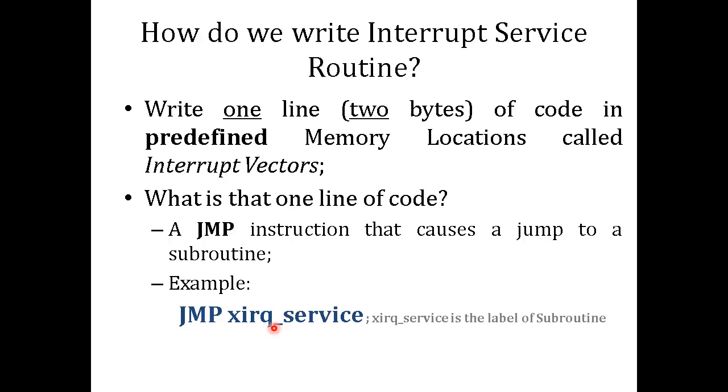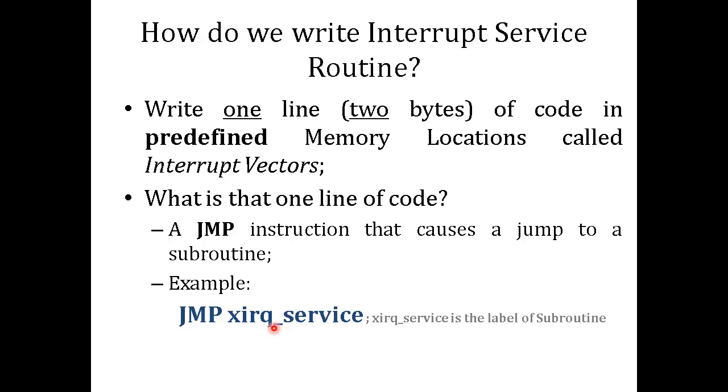Now, what is actually the subroutine? You are not writing the subroutine. Instead, you are calling the subroutine because you just have 2 bytes. So this is a little bit tricky, because what you are doing is, in that place, because that is a reserved 2 byte location for writing the interrupt request, you are just calling the subroutine, but the real subroutine is actually written in your program starting from D000. But as long as you are just calling that subroutine, no matter where you are writing the subroutine, that subroutine will be executed. Do you see what I'm saying?